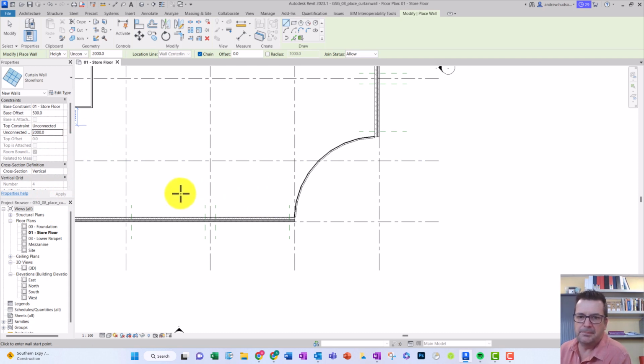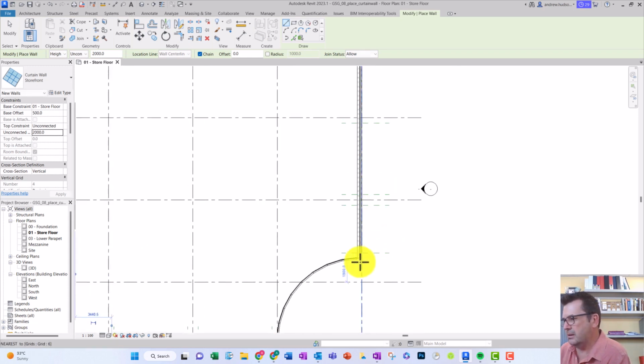Okay, now place curtain wall directly over existing walls as shown. So over here, we want to place a wall over these ones here as shown. So I'm going to pick that endpoint there, and we are going to go all the way across to this one. I think it is. So I'm using these lines here as a guide, and then we're going to bring that down, and we're going to go from there all the way to there.